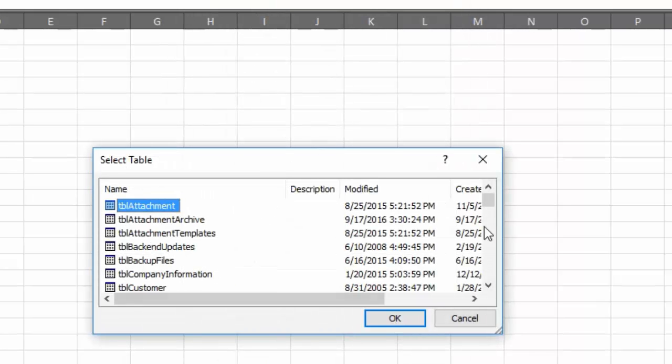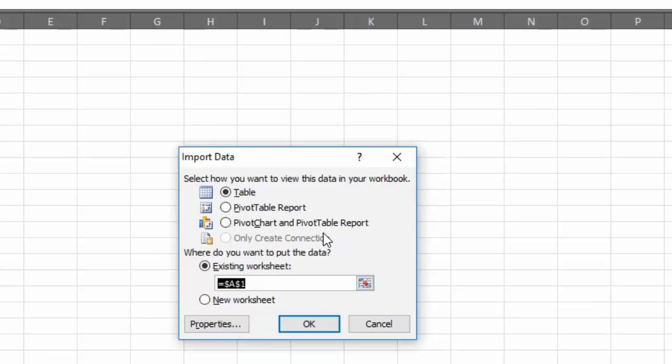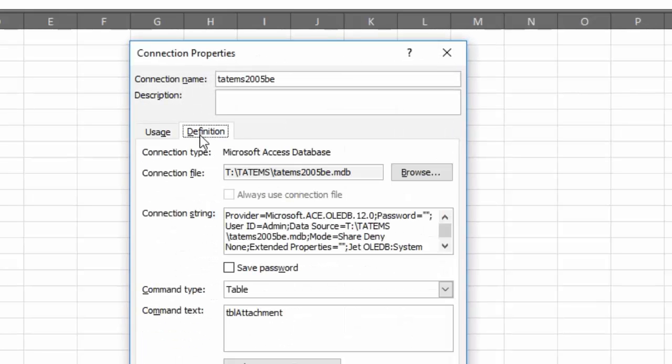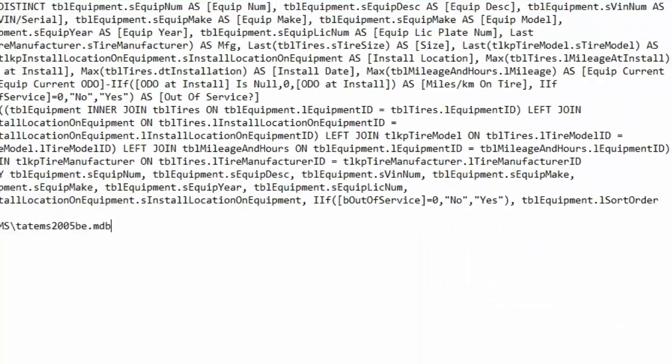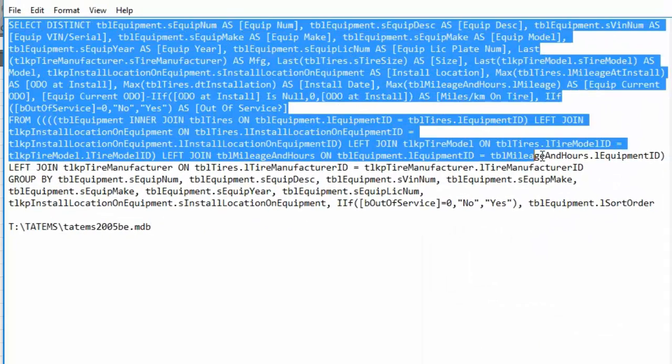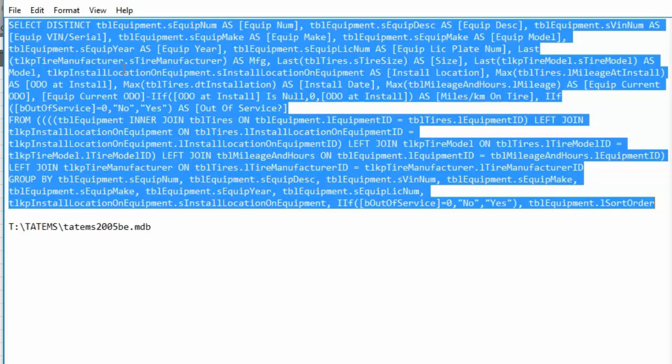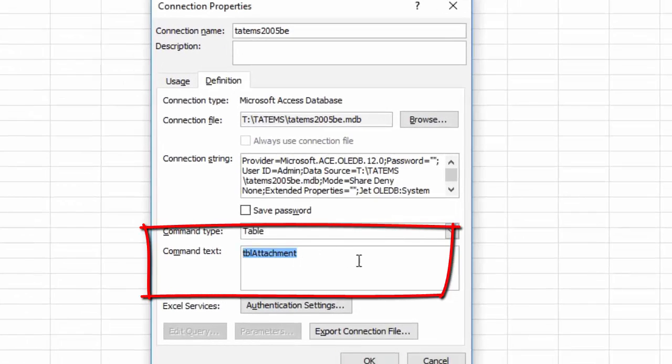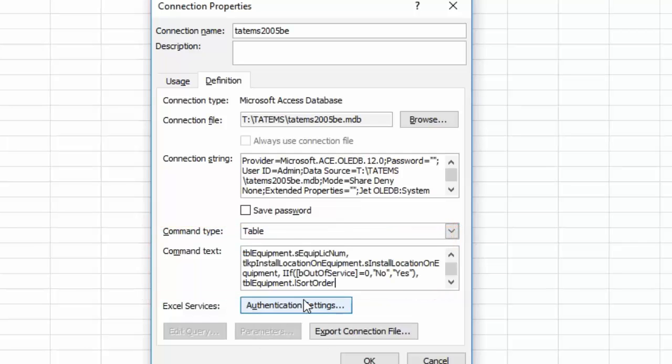Then I'm just going to click OK to select any table. It doesn't really matter what table is selected, but in the future, if you wanted to actually create your own queries or whatever, pull in data from scratch, you could select a table and pull the raw data into a spreadsheet. So I'm going to click OK there. And now I'm going to click Properties, and then Definition, and then I'm going to come over here and get this query that I pulled in, this SQL statement. I'm going to highlight all that, copy that. I'm going to paste that in down here where it says command text. So I'm going to highlight this and then paste over it.